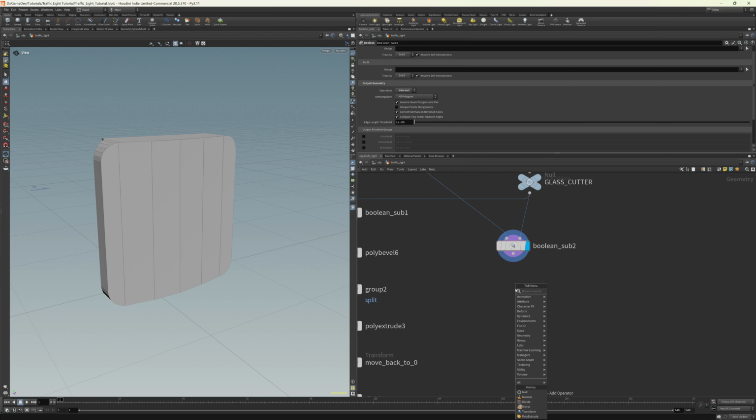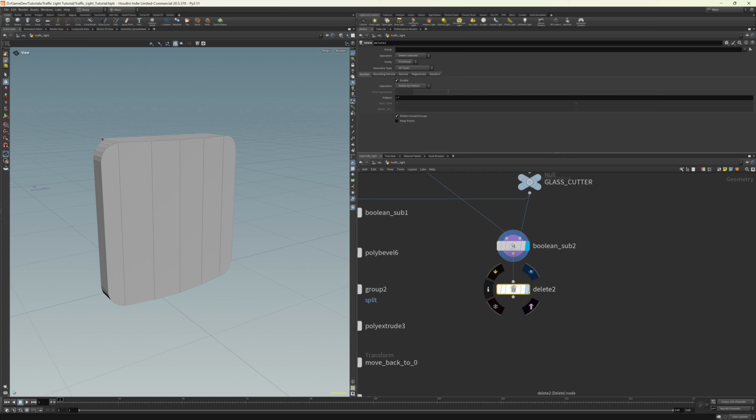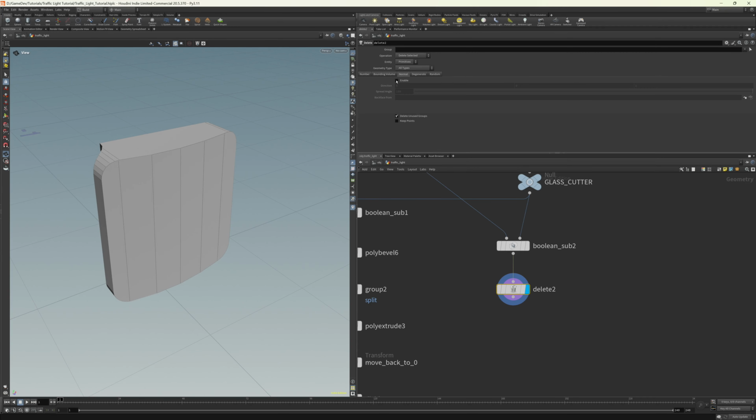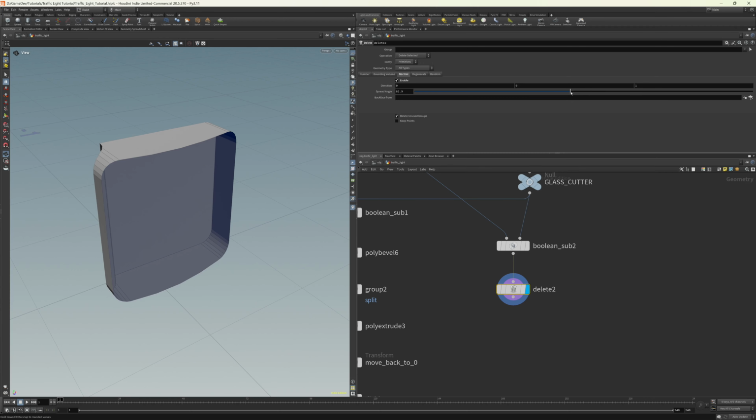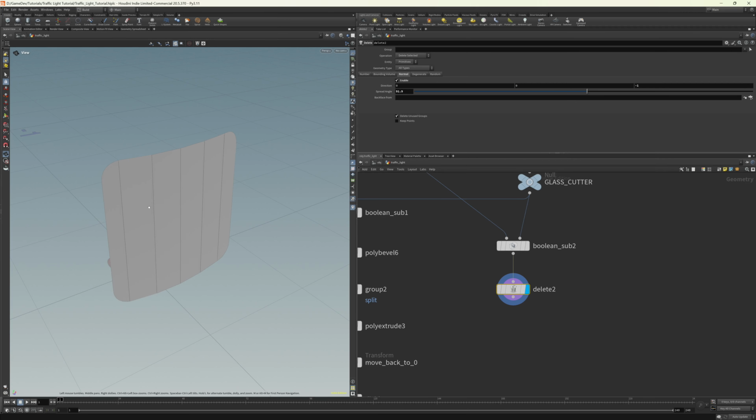So let's do delete. Say normal. We can do -1. See. Like that. Okay.